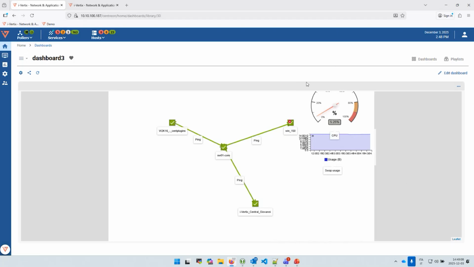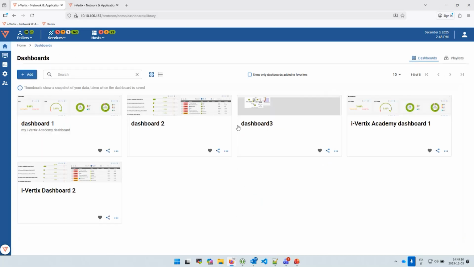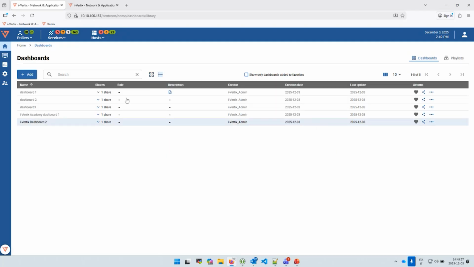So let's go back to the dashboard pane here. I want to show you some more features. Here we can have the dashboards in this style visualization. We can look at them in a table visualization.